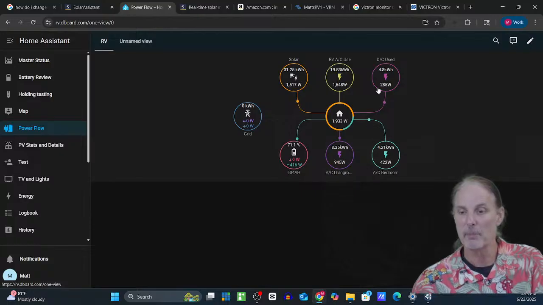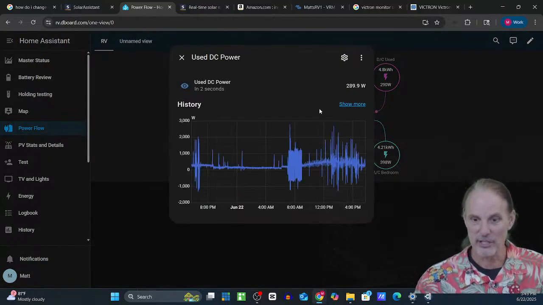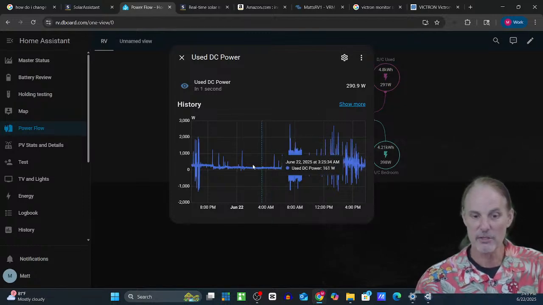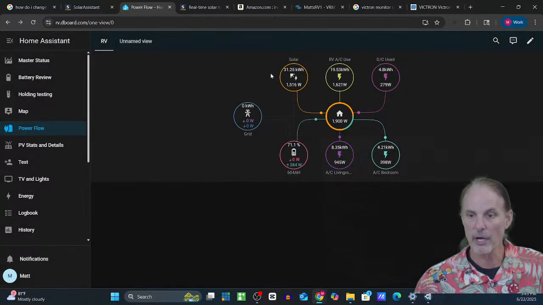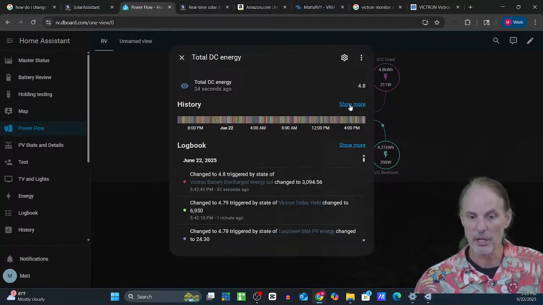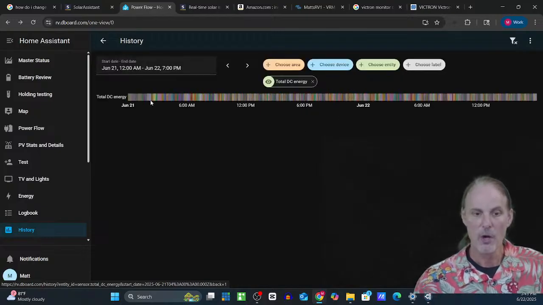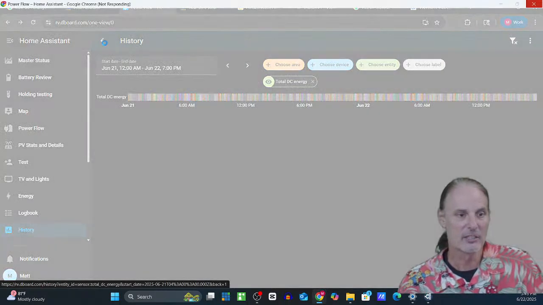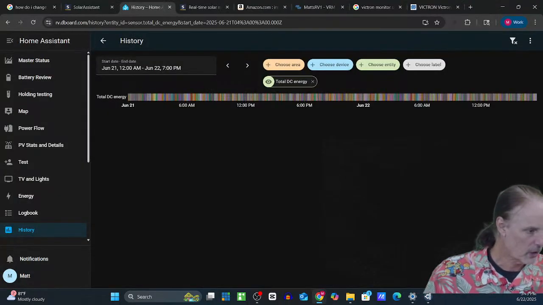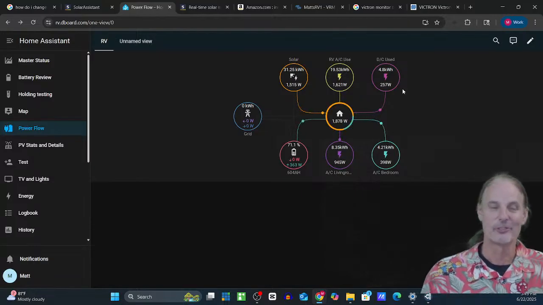And that allowed me to build a consumption chart here that I can now go in, and as I did with the other one, I can click on this chart and I can see what the wattage of the input is. I can also look at what is the consumption of all of these, and what were the triggers behind them, and how did I get to this data, and what is this data. So this is, I think I just slowed that thing down to a crawl. It's looking at all that historical data.